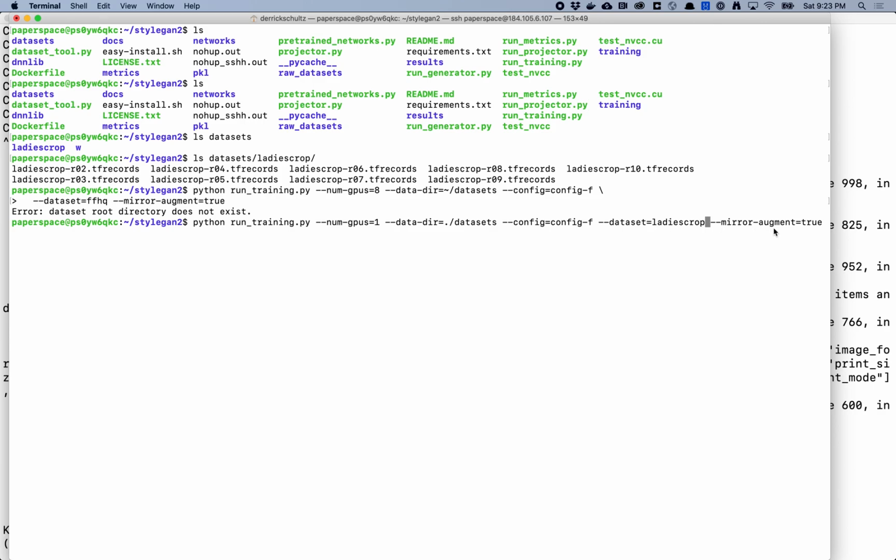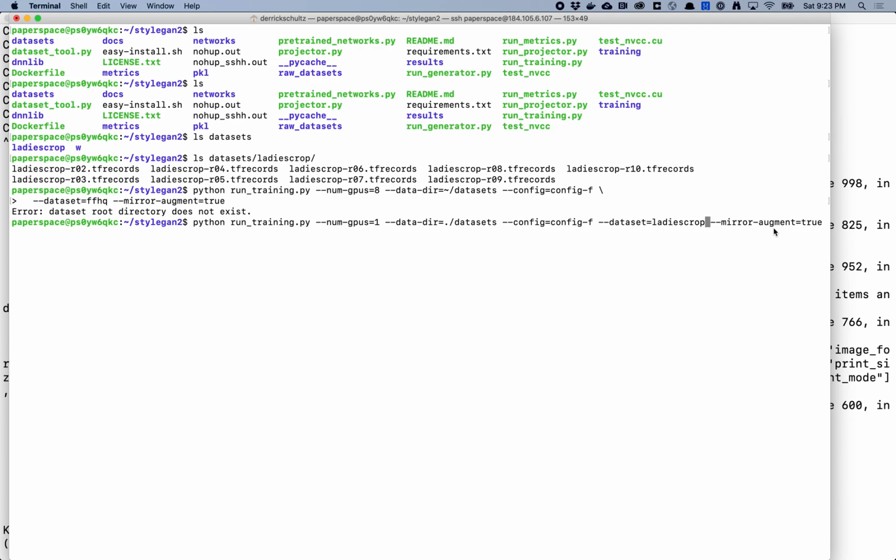Last is mirror augmentation. So let's talk a little bit about mirror augmentation. In the case of the faces dataset that StyleGAN is so well known for, they do a thing that's called mirror augmentation. That means they randomly flip some of the images that they're training on left to right. A human face is fairly symmetrical, and that means that you can flip an image left to right, and the machine learning model will learn that it's okay if faces are left or right mirrored. You can basically have the same hairstyles or other things on each side of your face. So in most of my cases, I leave mirror augmentation on.